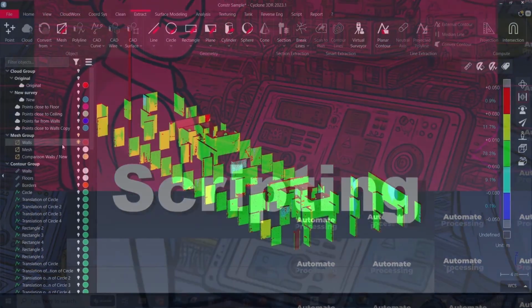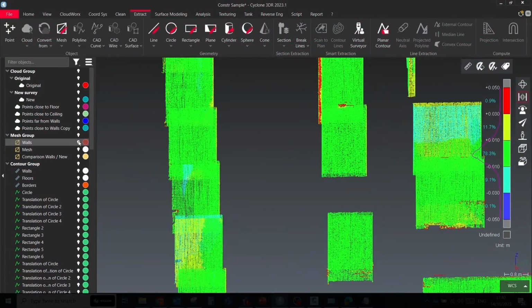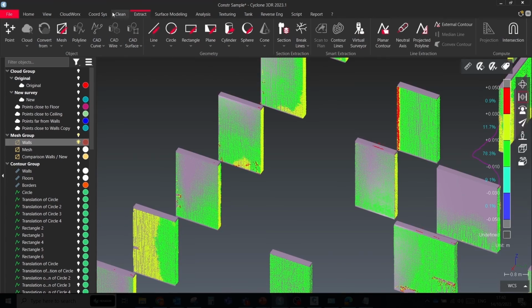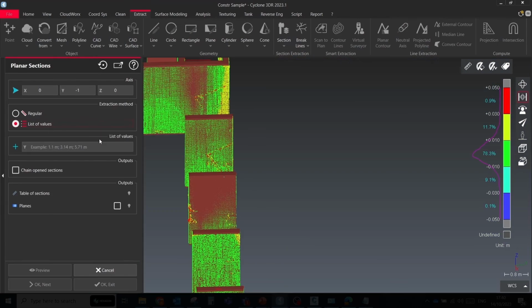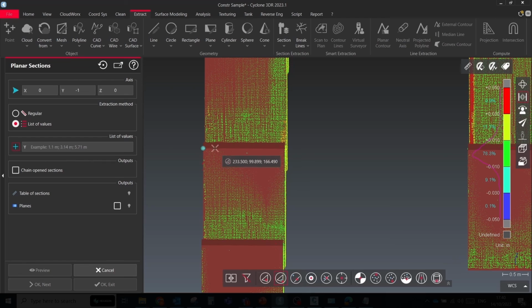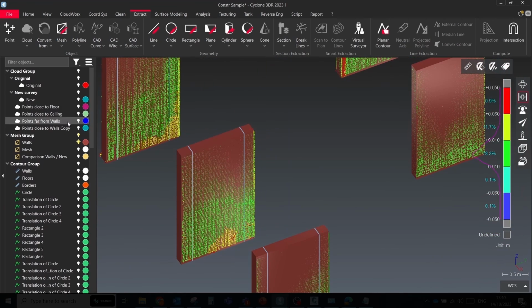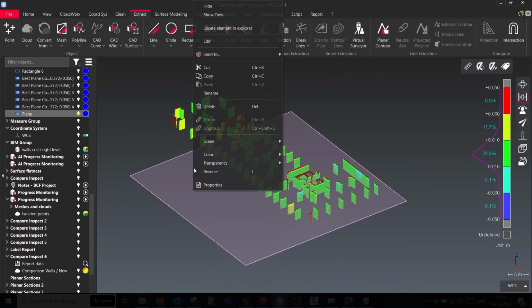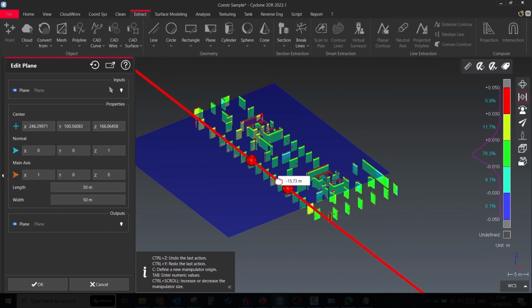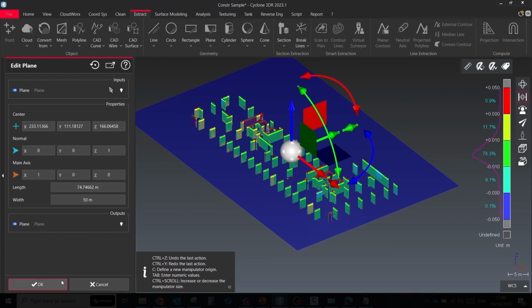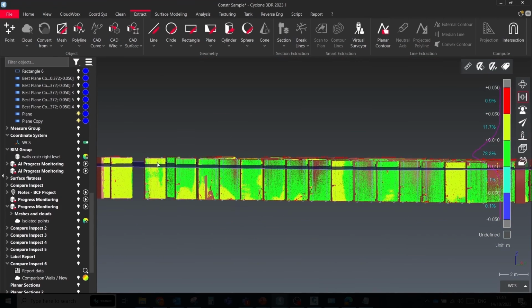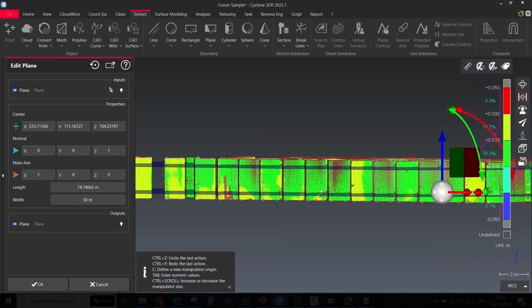Custom scripting in Leica Cyclone 3DI is a powerful tool that enhances data processing. It improves efficiency of customization, supports batch processing, facilitates integration, automates complex tasks, enables repeatability, and allows for advanced analysis. With scripting, you can create unique tools which will help you to solve your own task. Below you can find some examples.